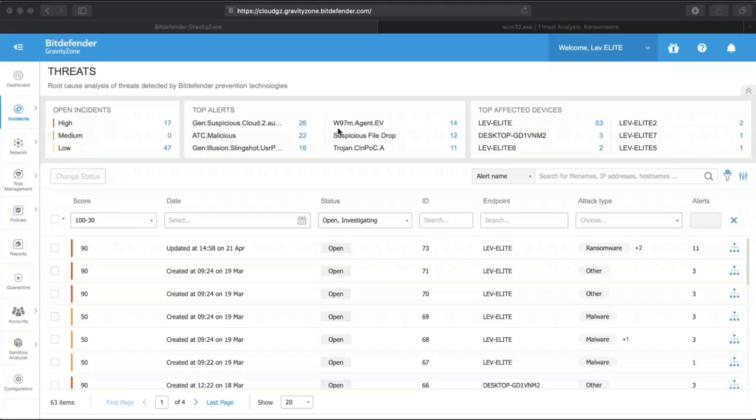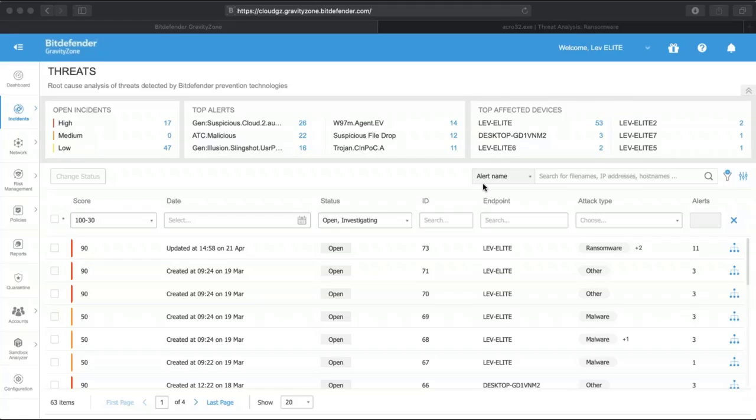Today, I will demonstrate how Bitdefender GravityZone helps to perform forensic analysis on attacks, visualize the attack kill chain, and perform required remediation. Using the attack forensics and visualization, you can understand your unique threat environments by looking at how threats were qualified, for example, using a confidence score or attack types, or which are the most prevalent threats in your environment or which are the most affected devices.